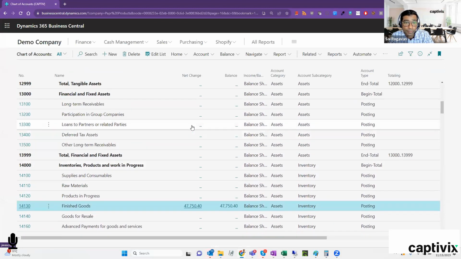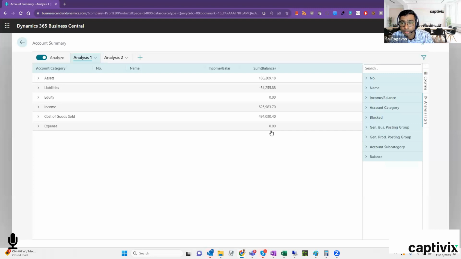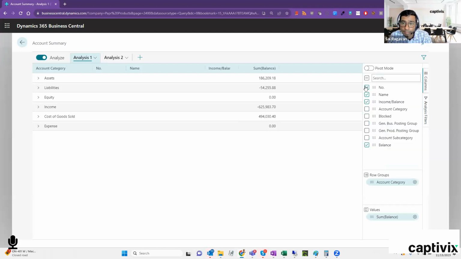What you can do even further is you have your analysis page, which is the account summary page. And this is more like a pivoting tool that you are used to in an Excel sheet and very intuitive for you. And I say it's intuitive because everybody is used to the pivot table, and it's another pivot table option, but which is more powerful, right? And I can do my pivoting here, as you can see. This one is pivoted to show the balances by account category and the balance.